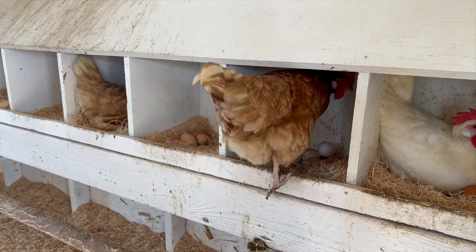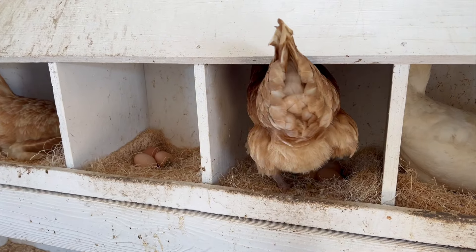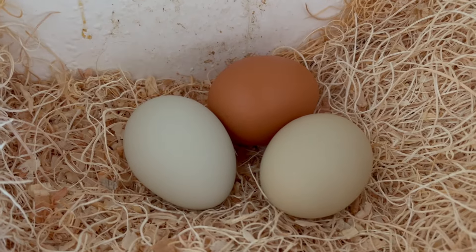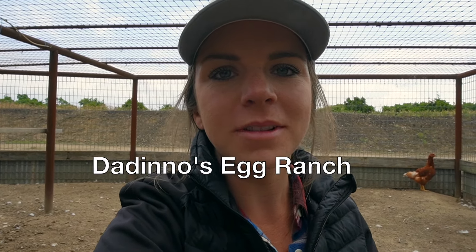So I'm going to order all of my favorite breeds from the hatchery as baby chicks and they should be arriving soon in the next few weeks. But I just wanted to go over pullets because a lot of people don't order pullets or they don't even think about it. So if you want to start getting eggs soon, I would recommend getting pullets. There are some hatcheries you can order from, or if you're local to the Central Valley, Dino's Egg Ranch. And I'm sure there are lots of other local places, depending on where you live, where you can also order pullets from.